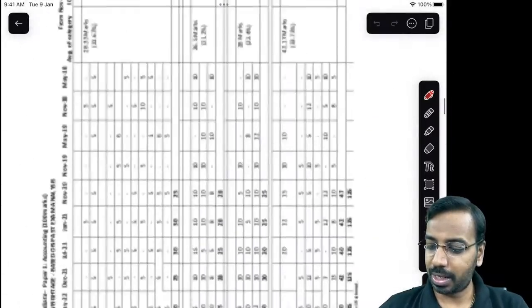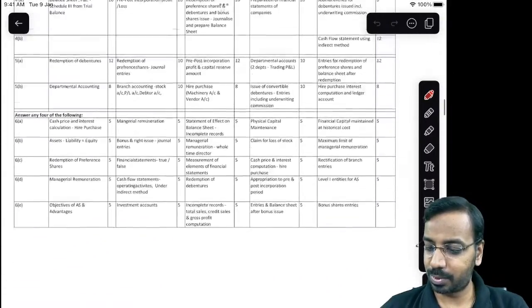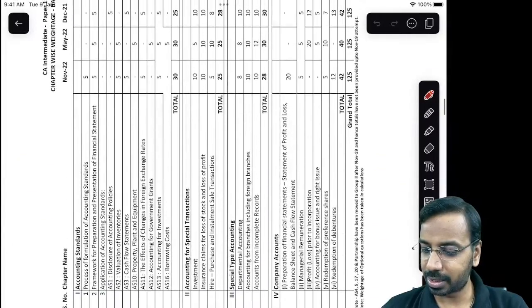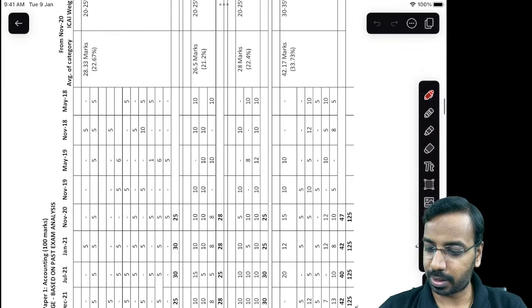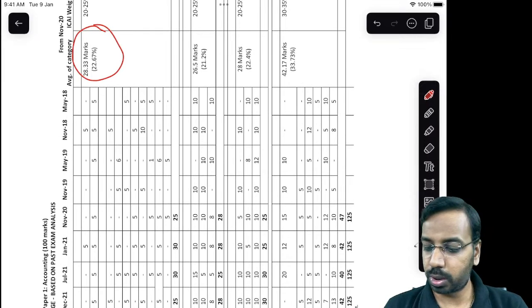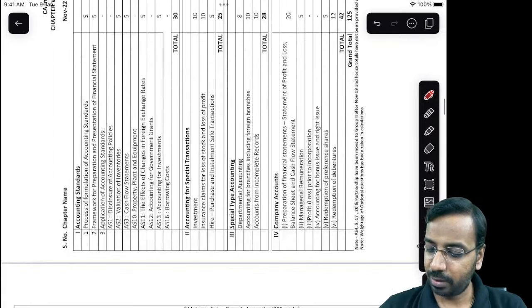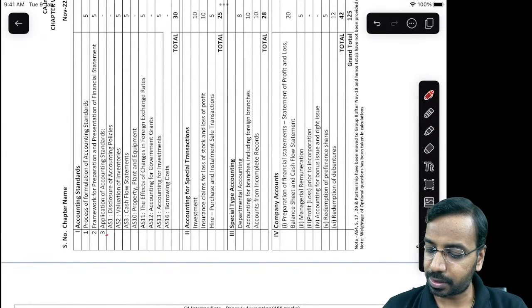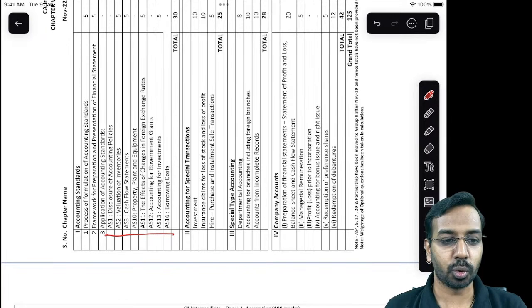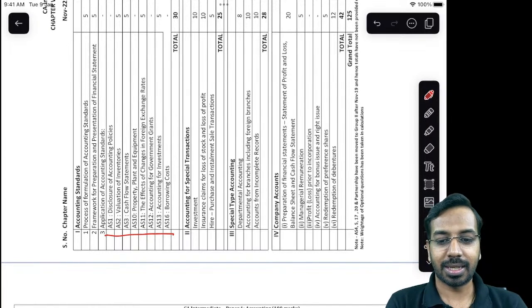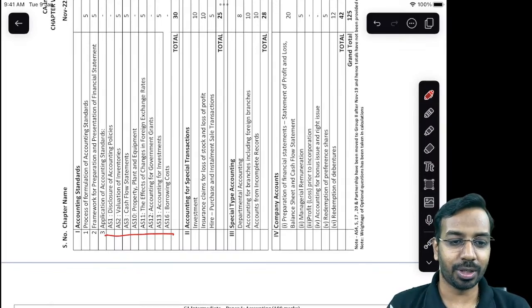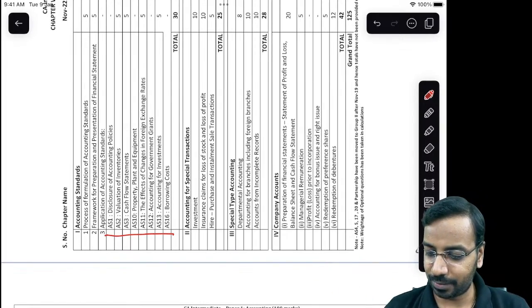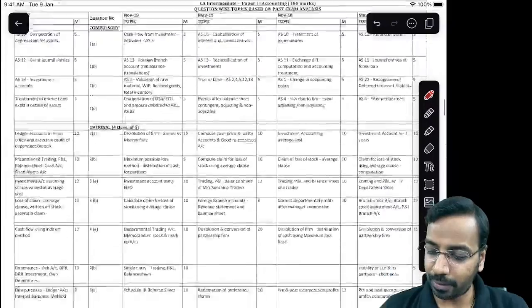These notes, I'll pin the link in the description. Now, what I wanted to show you overall here is this aspect. About 28 marks on an average is what comes from accounting standards, and we'll be covering all of these accounting standards, AS1 till AS16, today. We'll be revising in these 3 hours so that you have absolute confidence for the examination. That is the whole purpose of this live session. Any question you have, you can let me know.